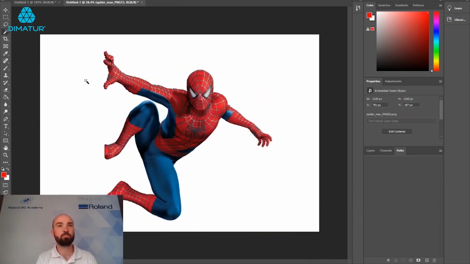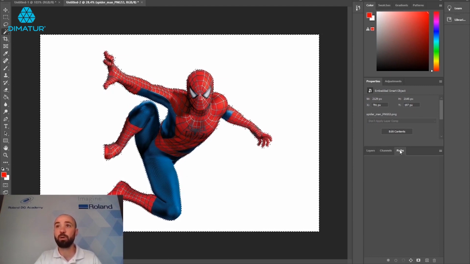Number 4. Exporting paths from Photoshop to Illustrator to use for a cut line. Normally we would often create our cut line data within our vector-based package such as Illustrator. In this example, we're going to show you how to quickly use Photoshop or a bitmap package to create a cut line. Here we've got a picture of Spider-Man, and what we want to do is create a selection. So I'm just using the magic wand tool, which will select all of the white space around this graphic.